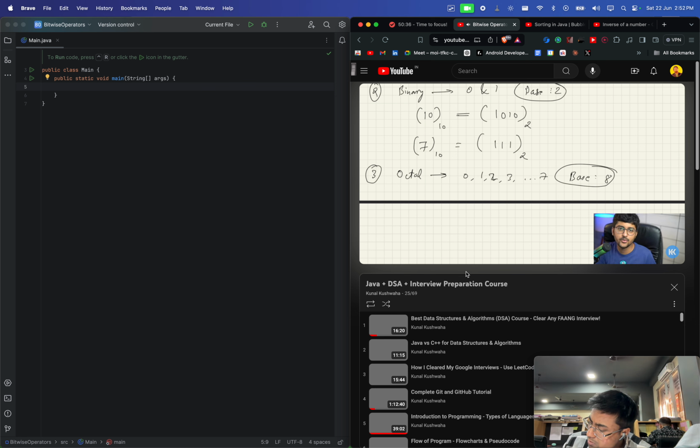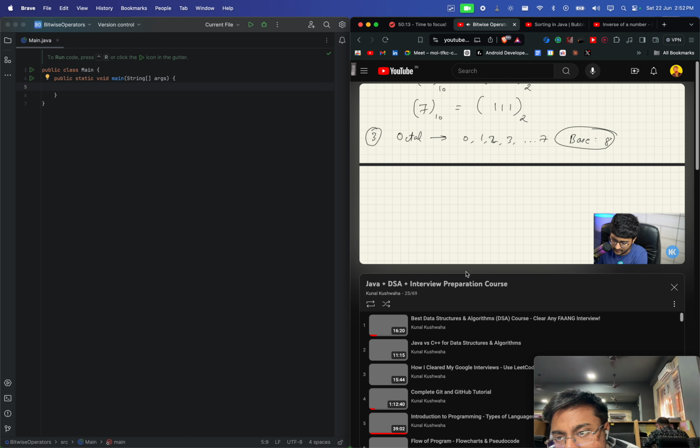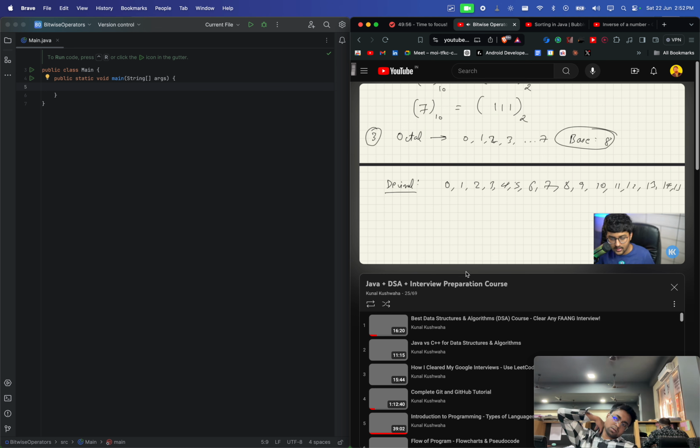So basically it's similar to the numbers we have used since we were children. If I'm talking about the decimal number system, let's count: 0, 1, 2, 3, 4, 5, 6, 7, 8, 9, 10, 11, 12, 13, 14, 15, 16, 17, 18, 19, 20, 21, 22, 23. Similarly with octal: 0, 1, 2, 3, 4, 5, 6, 7, and 8 does not exist.